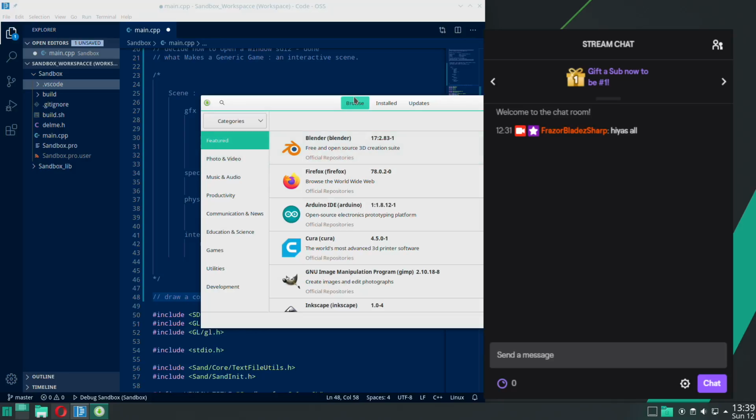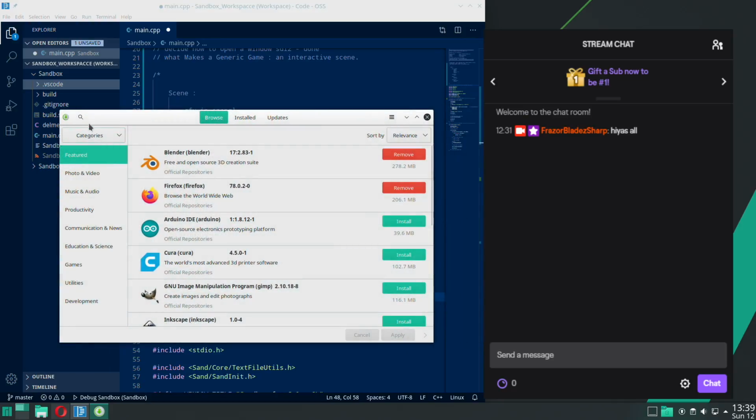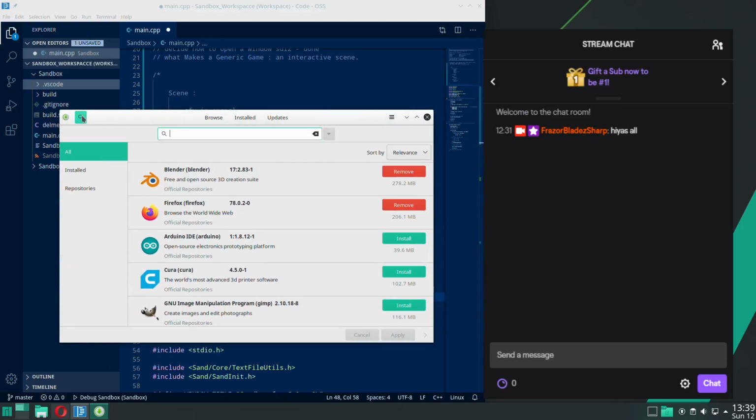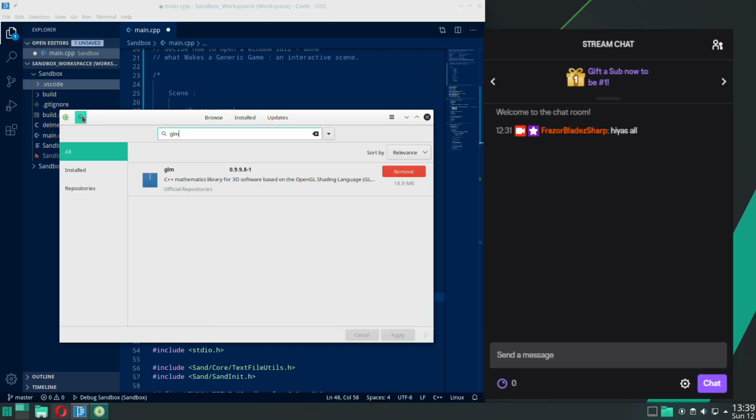Do we have graphics library maths? We do. C++ mathematics library for 3D software based on OpenGL shading language. That looks alright.